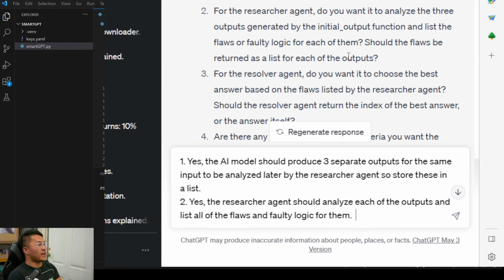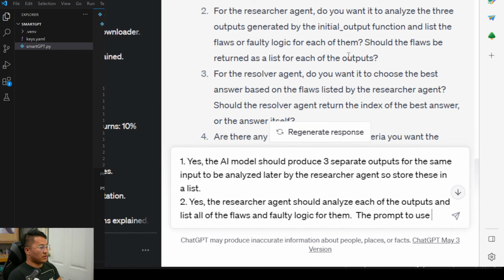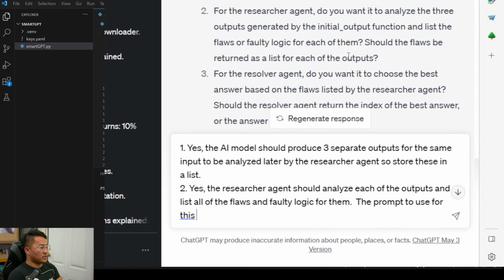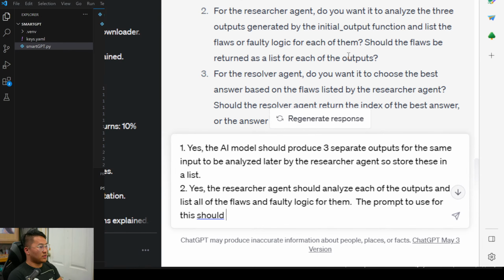Oh, that's why I was going to add the prompts. The prompt to use for this should be this.